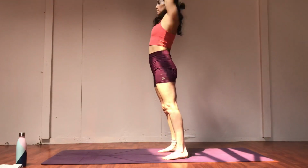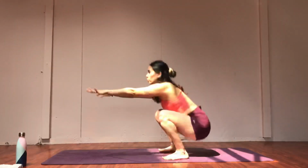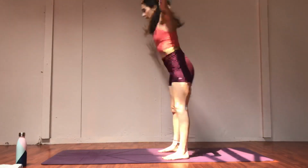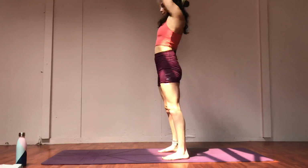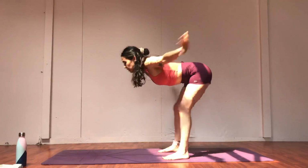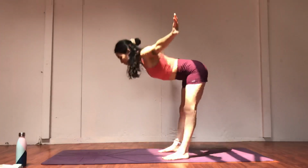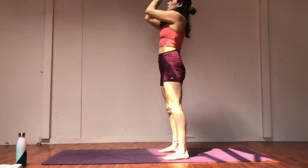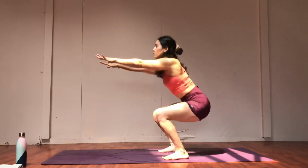You can go as deep as you can in the chair. So maybe yours gets really low, okay? And then drive it up. Halfway, dip, stand. Halfway fold, squat, rise. 2 more times. Halfway, deep squat, drive up through those heels. Halfway, deep squat, lift halfway and hold.